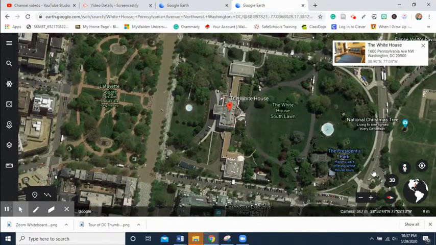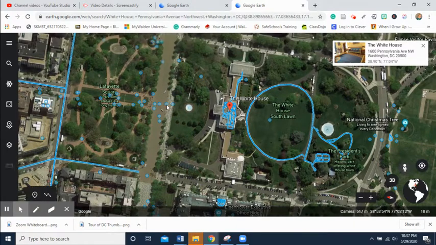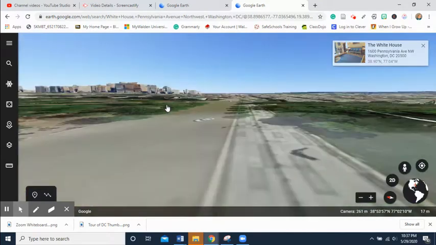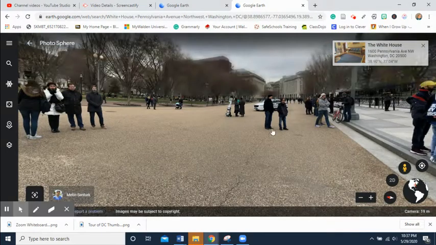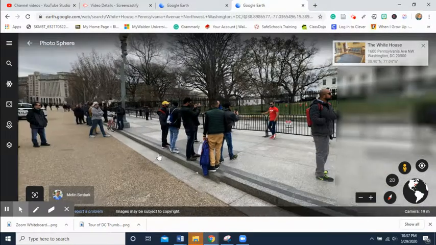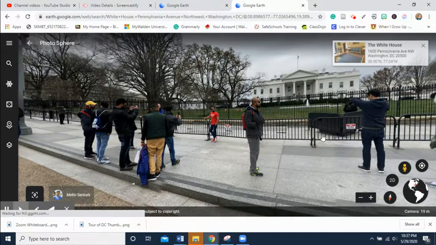I see an aerial view of the White House. So let's see if we click it again. Let's go way out here. Maybe that'll help us. Let's see what that looks like out here. Okay, so now I can use my little hand and I can turn myself around, and then I can get a different type of view of the White House. Okay, so that's the way you work that.